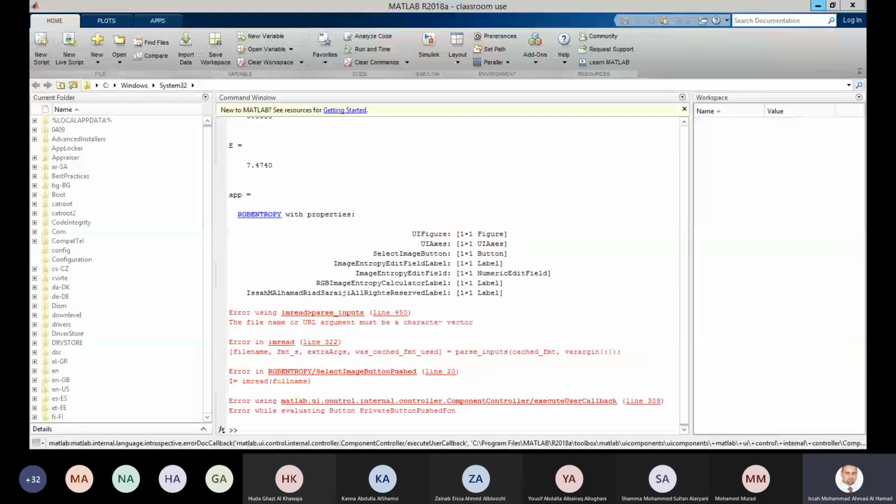Now, once you have this, the app designer, your file will be .mlapp. You can compile it as an exe file. So once you compile it as an exe file, you can share it or send it to anybody and he can use the same program without MATLAB.